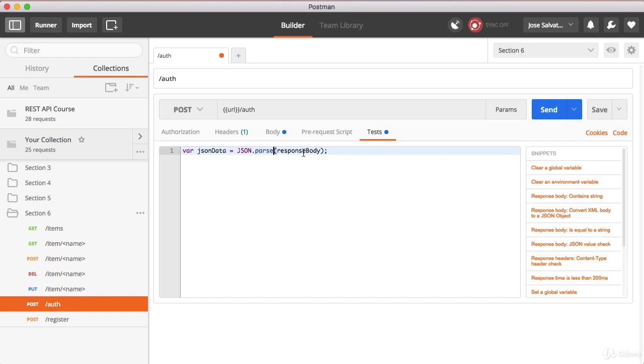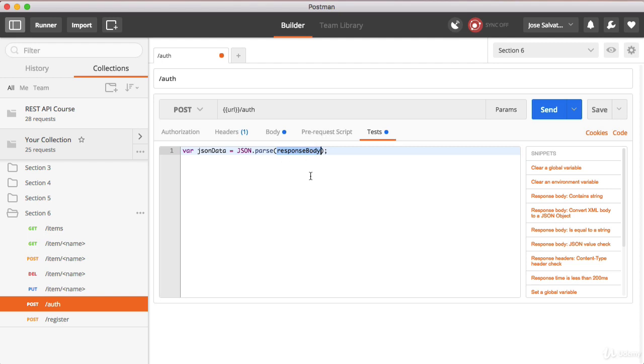Now what this is doing is creating a new variable in JavaScript. That's what the var does. It calls the variable jsonData, and what it puts in that variable is the parsed response body. The response body is a variable that's already been created for us by Postman, and that contains essentially whatever the server responds with.